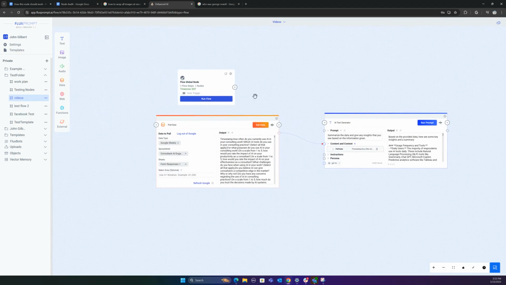And you can pair it with a lot of different things, and it's used in many of the templates to get data to be analyzed by the AI systems. So super powerful tool and has a lot of different use cases for it.